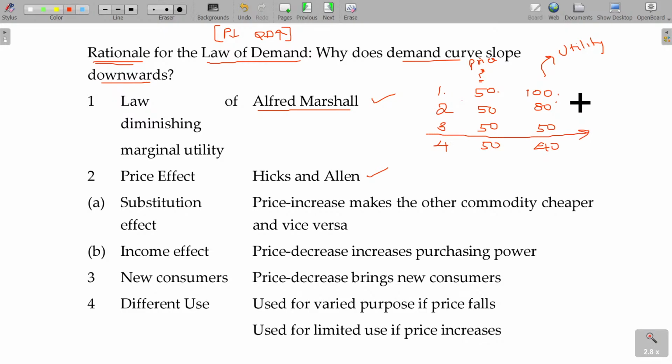Now, I'm not talking about satisfaction, I'm talking about utility. Satisfaction is different, utility is different, usefulness is also different. Anyhow, utility is almost closer to satisfaction, that's why I use the term satisfaction. I am not talking about usefulness. I am talking about utility being equal to satisfaction. Satisfied. Okay?